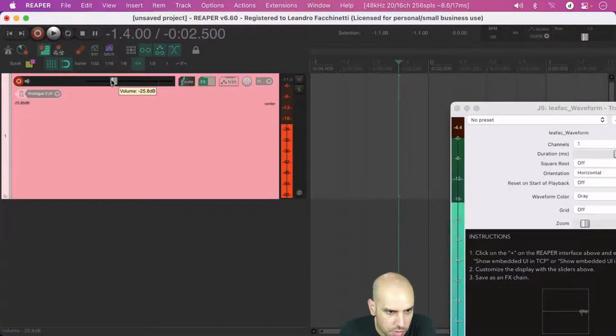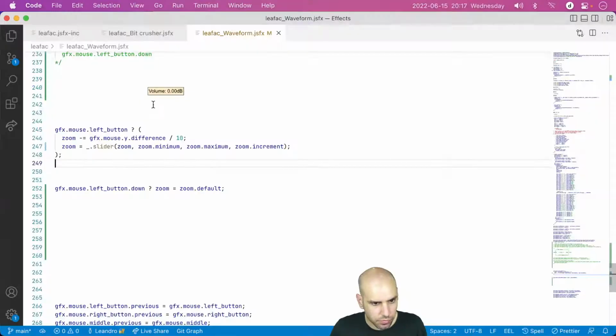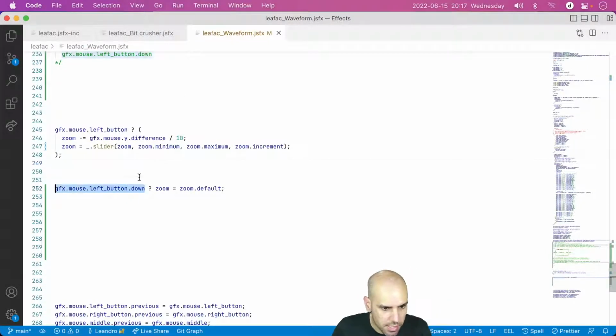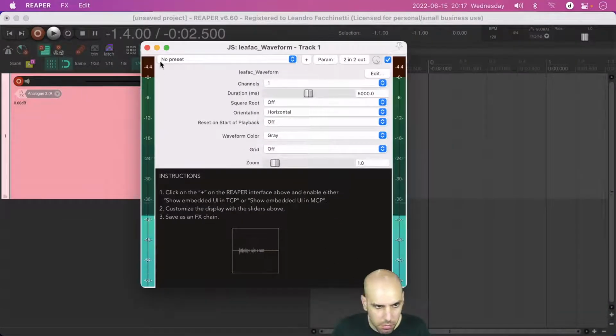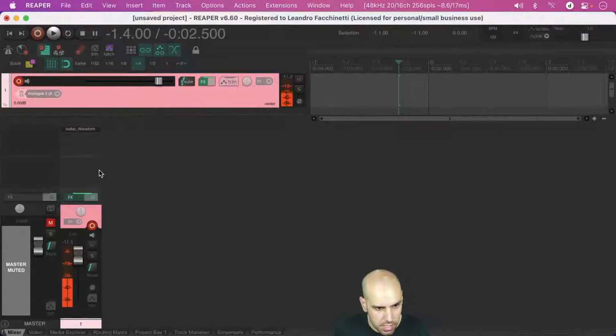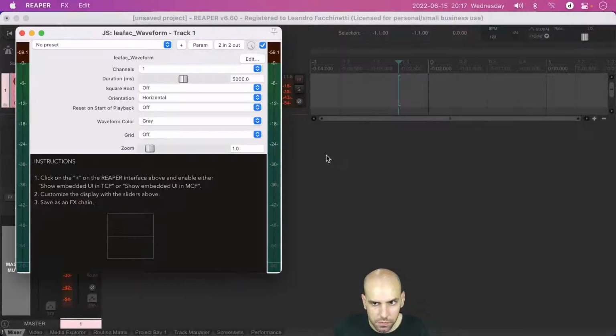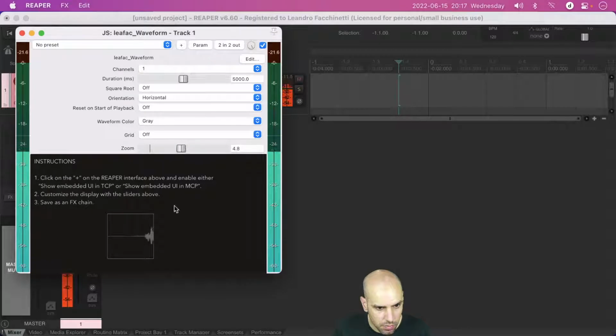And it happens on mouse down. The double click happens on mouse down. All right, so if the mouse is down, reset to default. Of course, we'll expand that to do a double click in a moment, but let me interact with this and see if I like it. So let's zoom in, and as soon as I click, it resets. Feels good to the fingers.